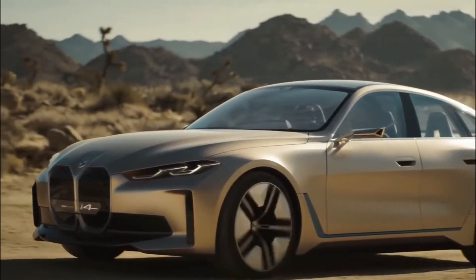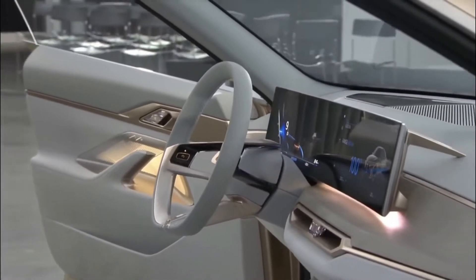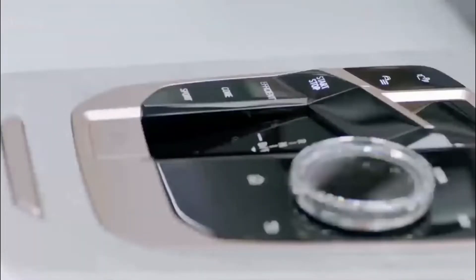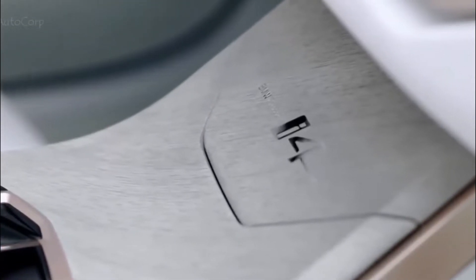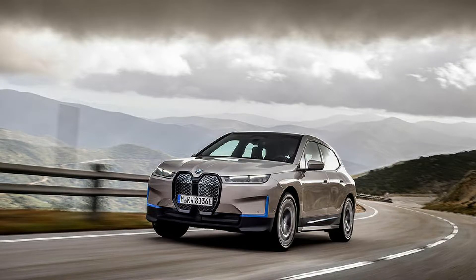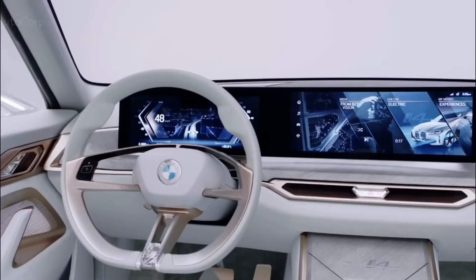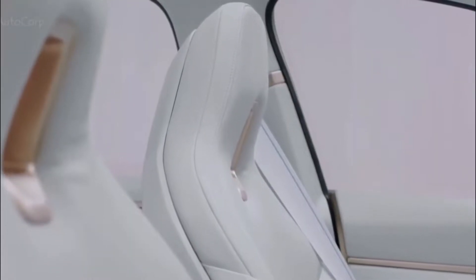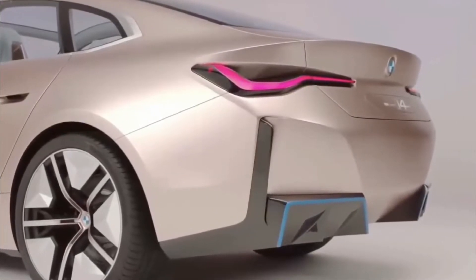The new BMW i4 looks fairly similar to the new BMW 4-series from the front — its vast two-piece grille makes certain of that. However, to make sure you don't mistake this aggressive-looking four-door coupe for a petrol or diesel-powered BMW, there are plenty of bright blue details, just like those on the BMW iX3 SUV and new iX. From the inside, you'll spot that the new BMW i4 is longer than a 4-series coupe thanks to its extra set of doors, but its sloping roofline means it looks sleeker than a 3-series saloon. You'll spot more blue trim at the back of the new BMW i4, along with a large contrasting rear diffuser.